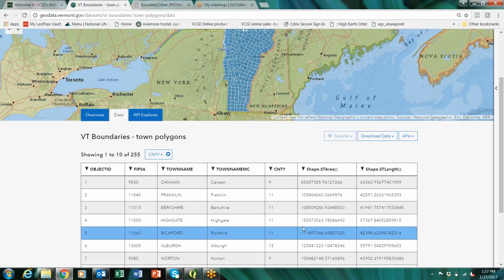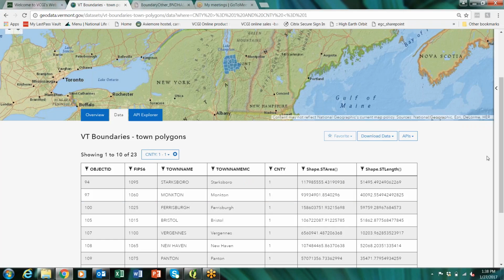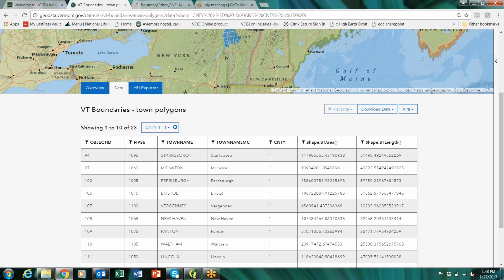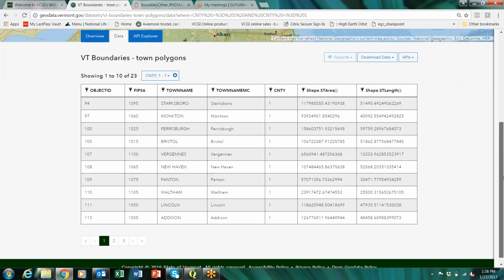Simply to the left, we're indicating that we want to filter the data by attribute value, in this case county. When I click on it, a table appeared up here to the right of me, showing 1 through 10. I can now type in a value or a range of values, because it's a numeric attribute. I'm just going to choose 1, so it's 1 to 1. When I hit the enter button, it is going to filter our data down to only the features that have that value 1 in the county attribute.